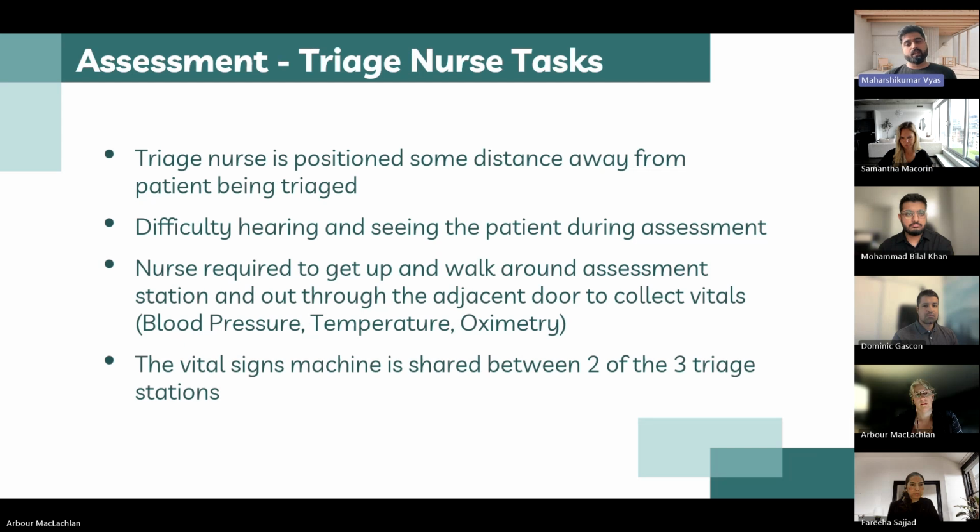In this slide, we break down the specific issues a nurse faces during the vital collections. The nurse is often seated away from the patient, making it hard to observe their condition clearly. The poor line of sight and audio lead to ineffective assessments. And to collect the vitals, the nurse gets up, walks out, bends over the machine, and returns to the computer. This task is both time consuming and physically demanding, particularly during a long or busy shift. Because the vital signs machines are also shared between two stations, there's often a wait involved, adding even more pressure and inefficiency. And I'll pass it to Faria now.